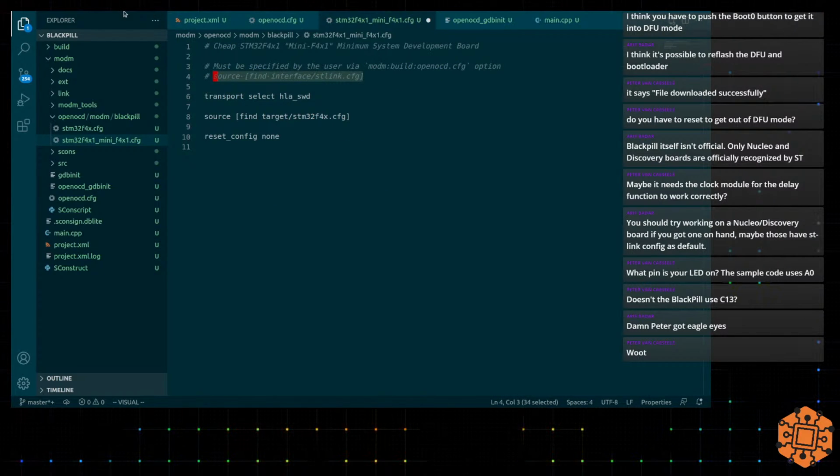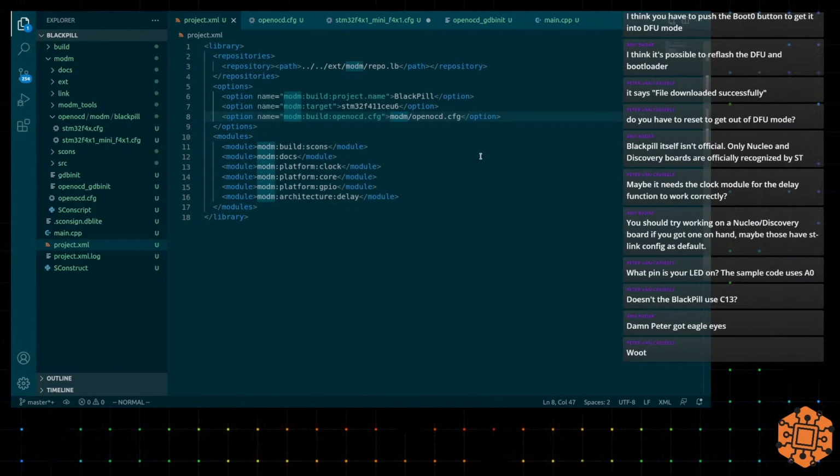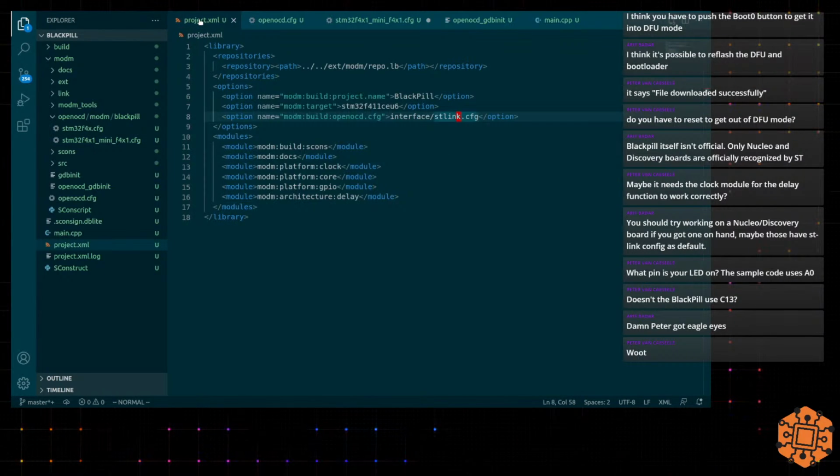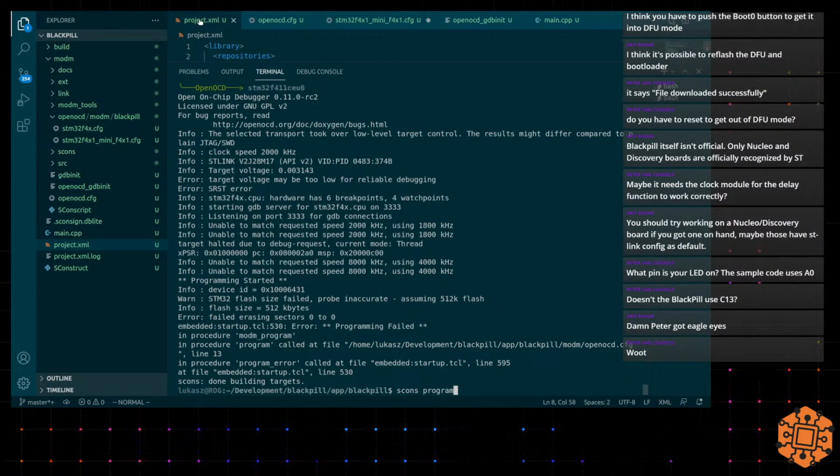And interface ST-Link. Okay, let's see. I'll build. Let's see. I just want to try.